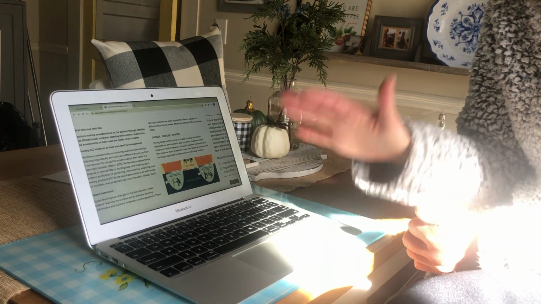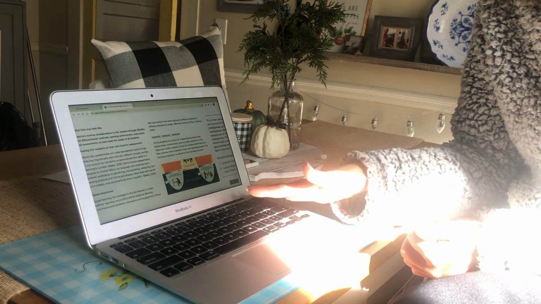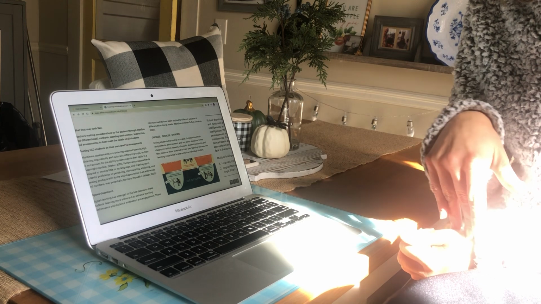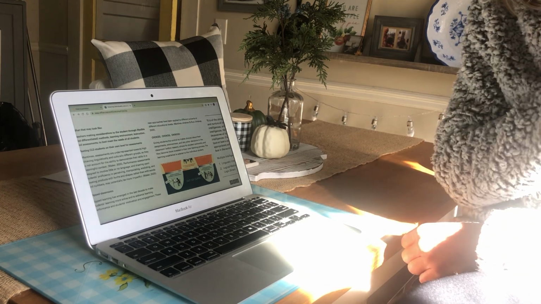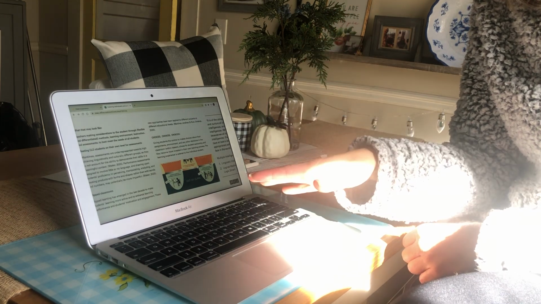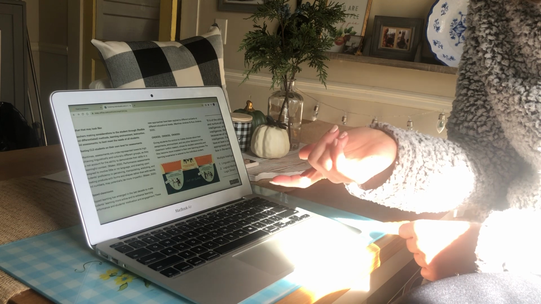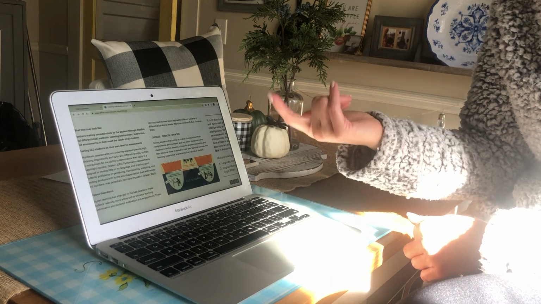And to be quite honest with you, I was not familiar with this idea until the Price School of Education, and now I'm slowly learning more about this concept, and I'm really intrigued by it. It's something that I would love to utilize in my own classroom, hopefully in the future.